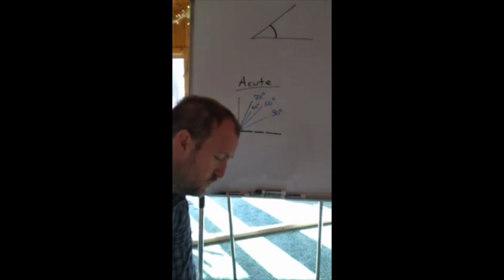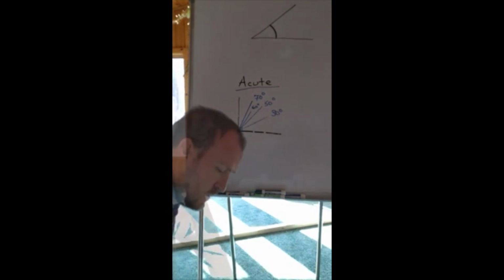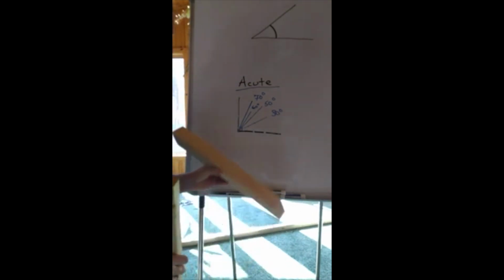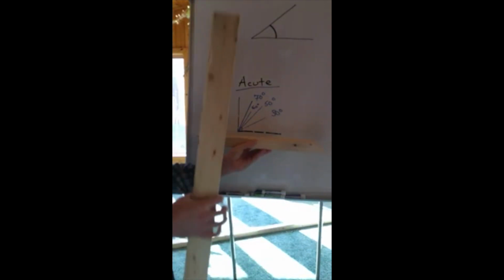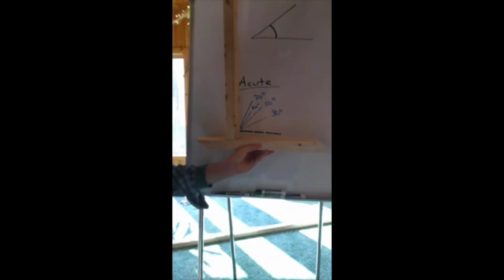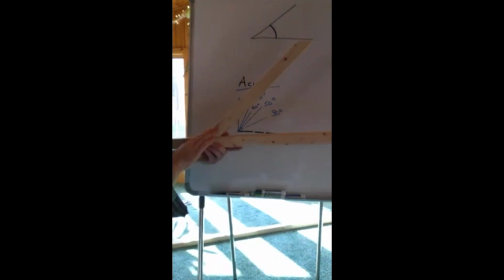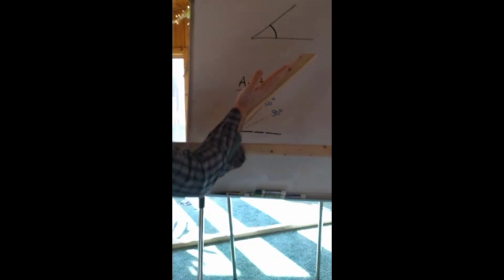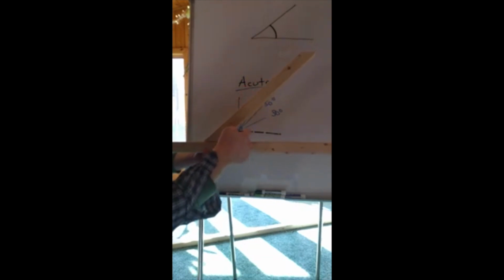Now, let's show an example. Okay, so we have our horizontal board again. Now remember, here, let me spin this around. That's our right angle. That's our 90-degree relationship, right? Now let's shift this around a little bit. We now have a board that I've cut to 45 degrees. So instead of going straight up like our 90-degree angle, it's less than 90 degrees. So now it comes up here at an acute angle. So this angle right here is a 45-degree angle, which is an acute angle.